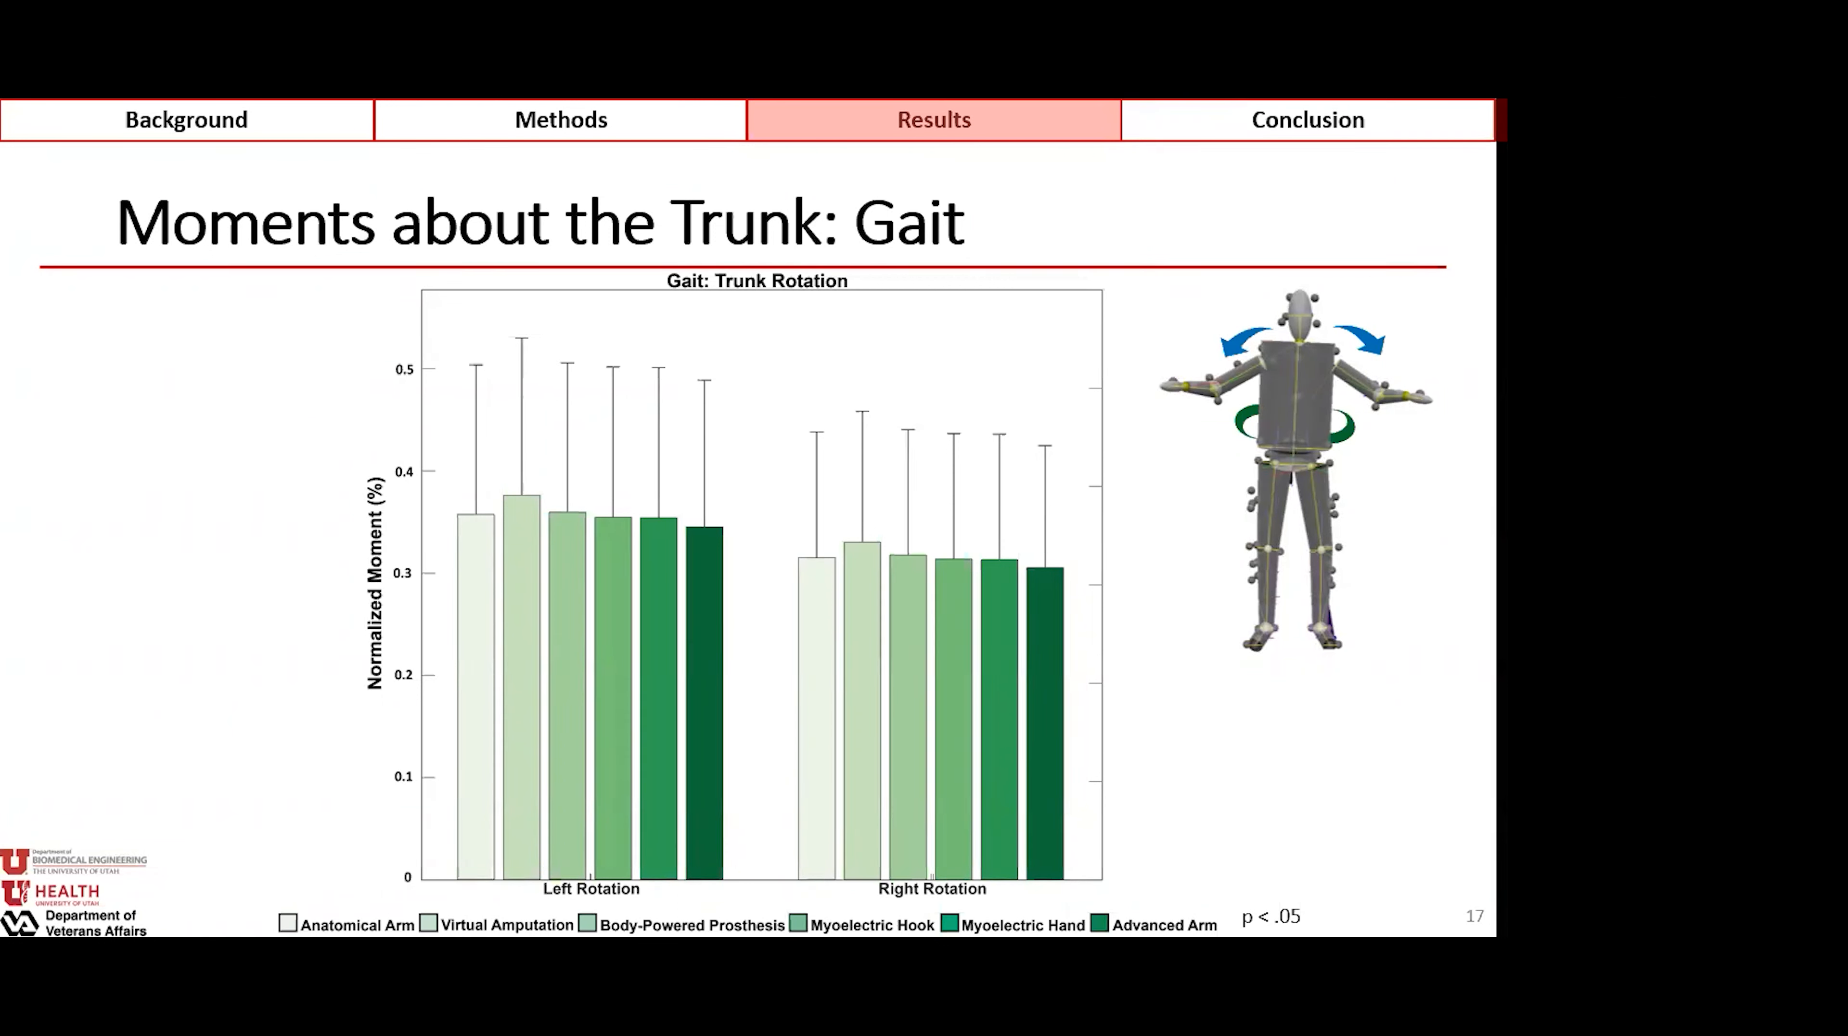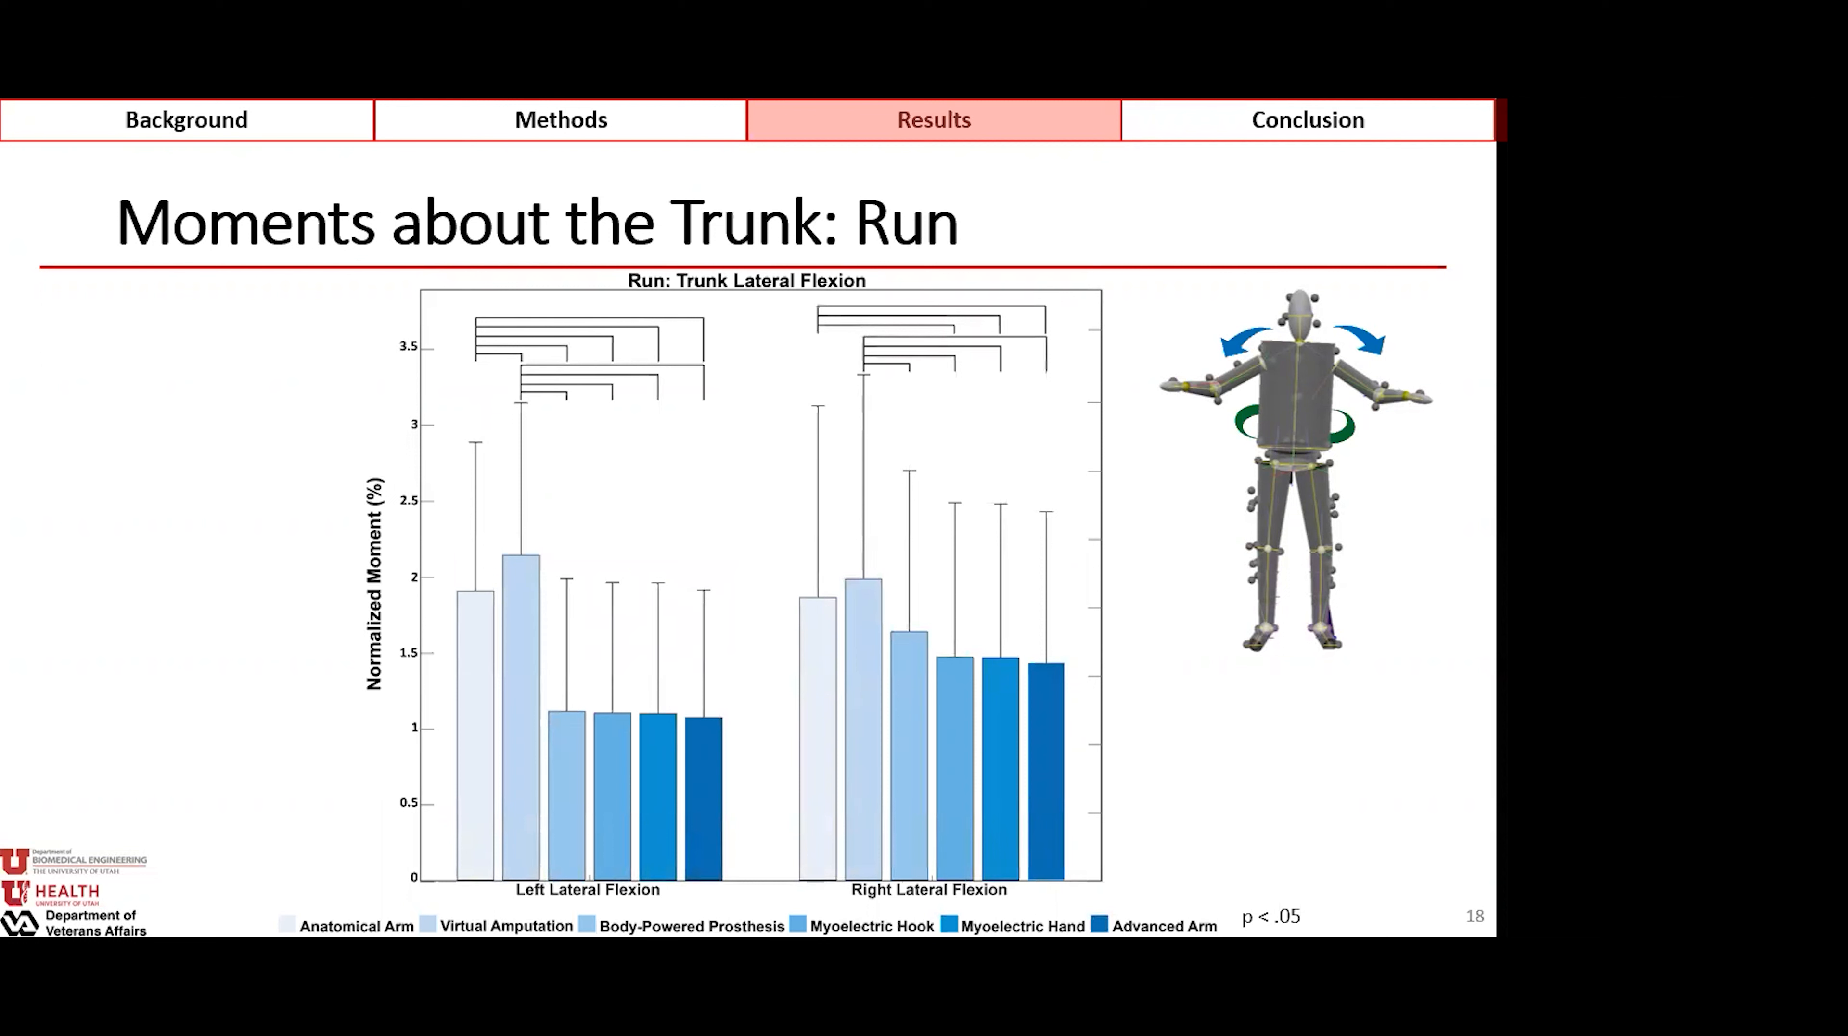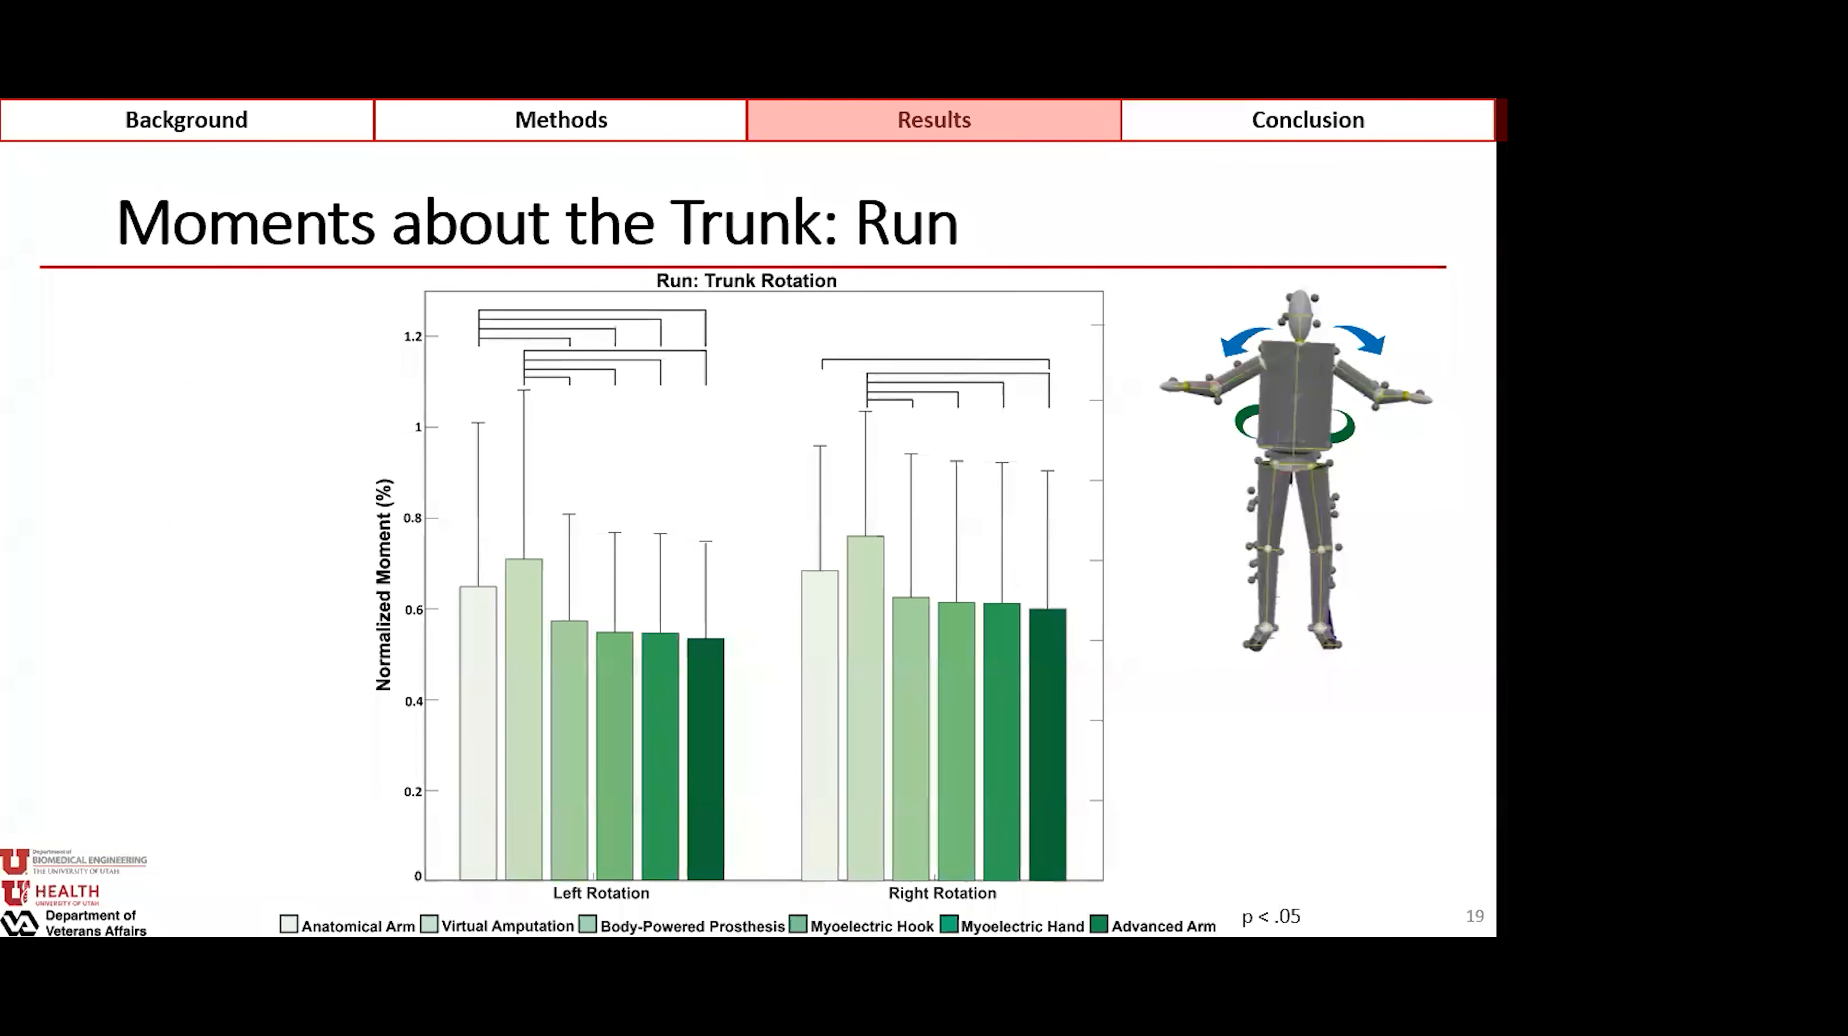Moving up in intensity of the movement, we see that for moments about the trunk during running and lateral flexion, there is much significant difference and many instances of significant difference in these comparisons between each of these loading parameters, with the weight of the device indicating more. The greater the difference in the loading parameters, the more likely we are to see that statistically significant difference. We see a very similar profile of instances of significant differences in trunk rotation on that running activity.